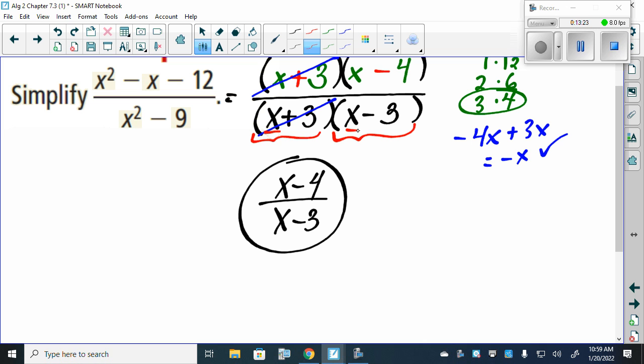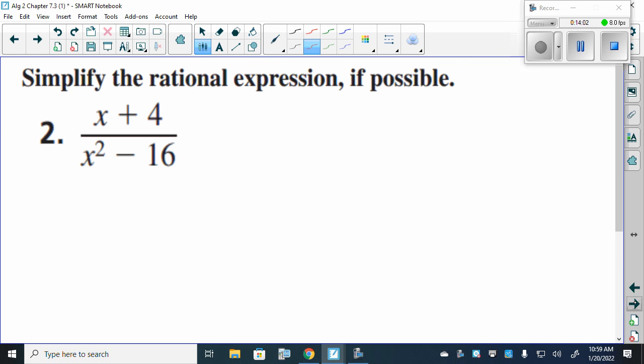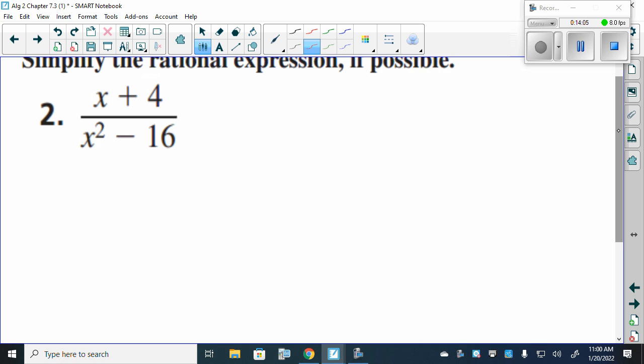But looking at x plus 3, what value of x is going to make x plus 3 0? Negative 3, because what is negative 3 plus 3? 0, so x cannot be negative 3. Well, x minus 3, it can't be 3, because if x is negative 3 or 3, the denominator would be 0, because 3 minus 3 is 0, and negative 3 plus 3 is 0. But that's not going to be too big of a deal until we start solving. But we'll still list them out.